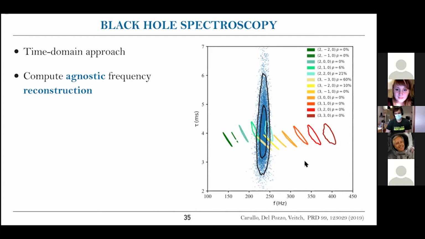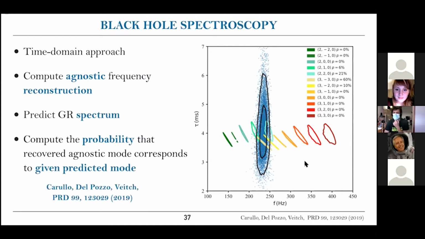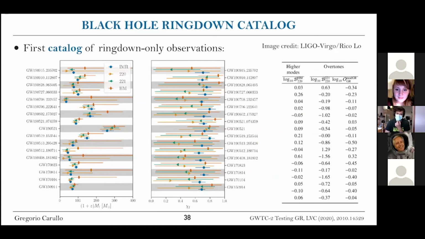Thanks. Yes. And so as I was saying, of course, this is a very basic way in which you can do this. And as a collaboration, we are clearly interested in doing this in a more refined way, trying to extract more information from the data with a more refined model. And of course, that was on the first detection, but we wanted to do it on all of the detections. And so that's what we did in the recent catalog published by the LVC.